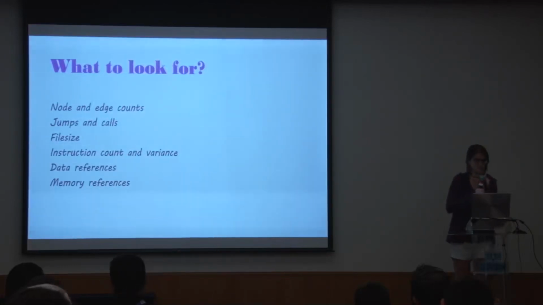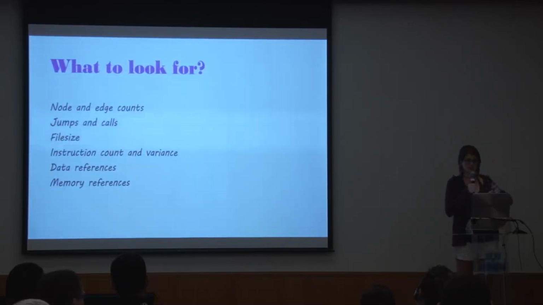The number of jumps and calls and the numbers of different other instructions, or the count of generally used instructions, will vary. The variance of instructions within the basic block and within an actual function will change. If you think, for example, of loop unrolling or function inlining, if you copy-paste the same source code a lot in a given function, the general variance of instructions within that function will go down. And we can also look at data references and memory references, and instructions that perform these references within the function.